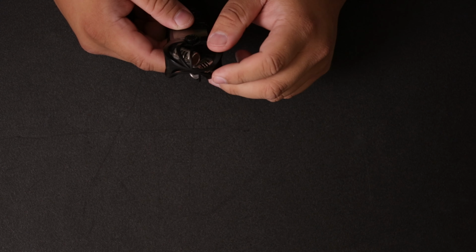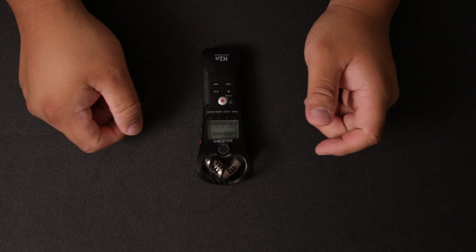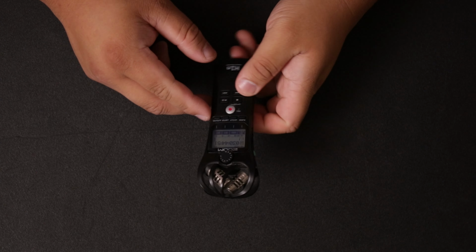It is only XY stereo, of course, but I mean, that's really all you need for stereo. And it's very handy. And there's a quarter 20 thread down here. So, I mean, it's called handy for a reason. So this is a Zoom F1.